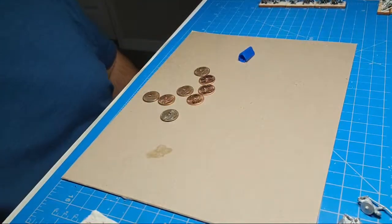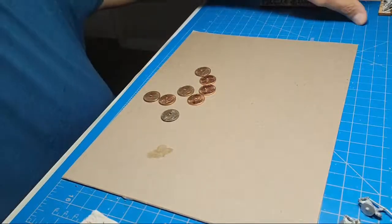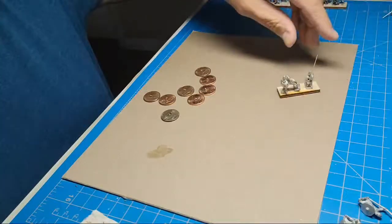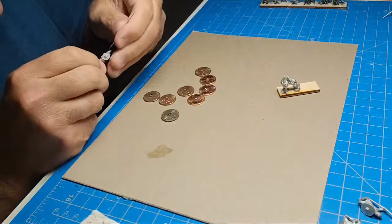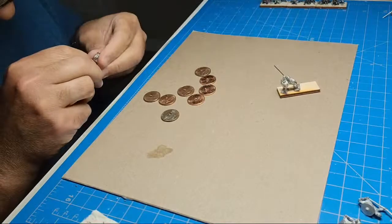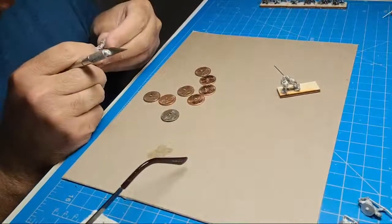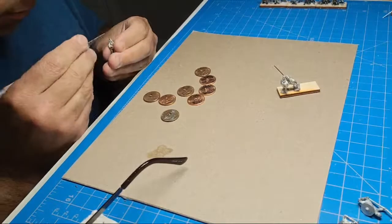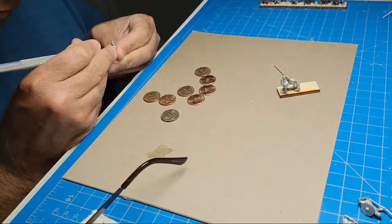And the reason why is they're gonna have these pikes on them, which are pretty darn smooth. I jumped ahead of myself. I didn't check to see if any of these guys have any flash. They probably don't have much, so we're just going to look at each one. But with the pike being so smooth, if I use brush on paint, it's not going to stick to it really well.